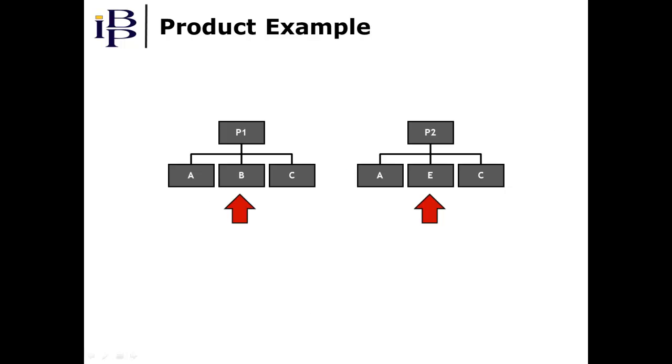Let's start off with a simple example. Provided on the screen are bills of materials for 2 products, P1 and P2. Bills of materials are typically expressed in hierarchical form, as shown on the screen. A bill of material is a list of product components. Here's a simple analogy. If you are baking a cake, a recipe defines the ingredients to make it. This is equivalent to a bill of materials. The instructions that define the steps for using the ingredients is equivalent to what's called a routing. So getting back to the examples on the screen, the only difference between the two is that product 1 uses component B, while product 2 uses component E.